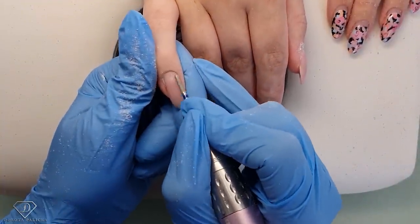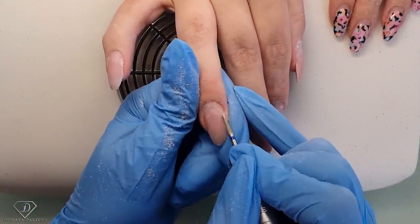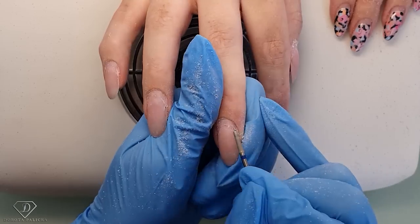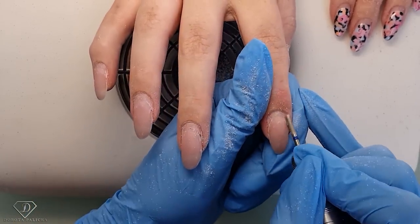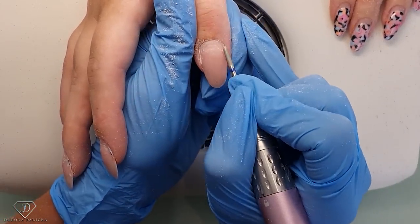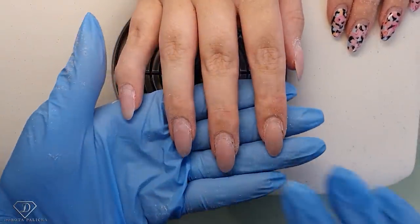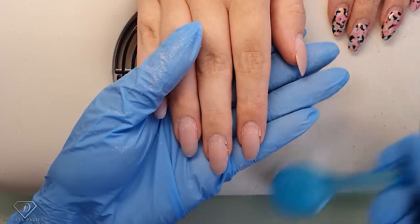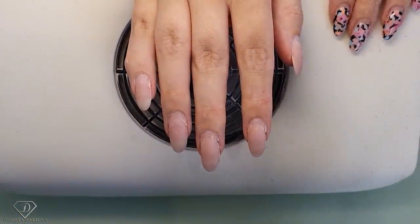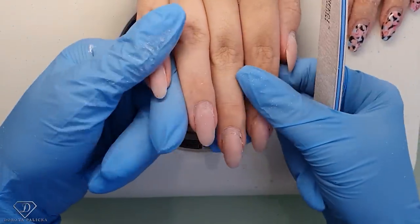So one side and then the other side. Make sure there is nothing on the nail plate, because obviously we do not apply the product on the skin. We have to make sure just the nail plate is nice and clean. So there we are, that's it all nice and clean. If I had a really large cuticle, I would trim it, because it would disturb me. But with this, nothing is gonna disturb me, so we can easily start the filing.